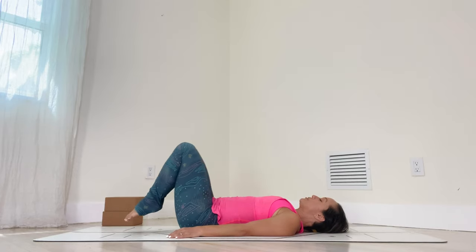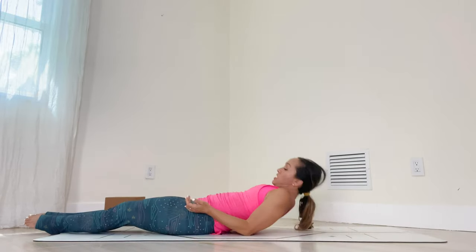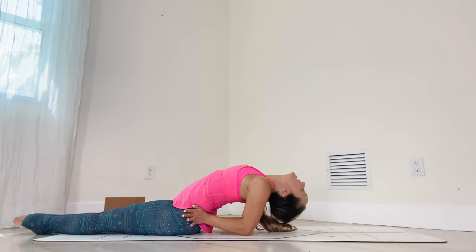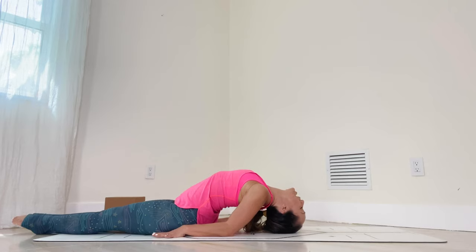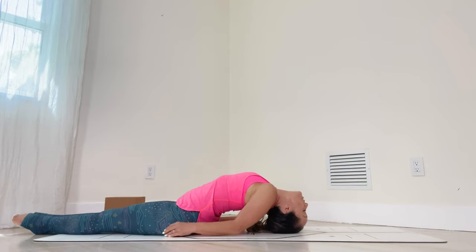Gently bend the knees, place the feet on the ground, walk your feet forward till the legs are straight. Come up onto the elbows, point the feet forward, point the head back, elbows on the ground, chest up. Matsyasana, the fish pose, and stay for 5 breaths. One, expand your heart. Two, each breath moves in and out through the chest and expands the heart. Three, nice and easy. Four, almost there.